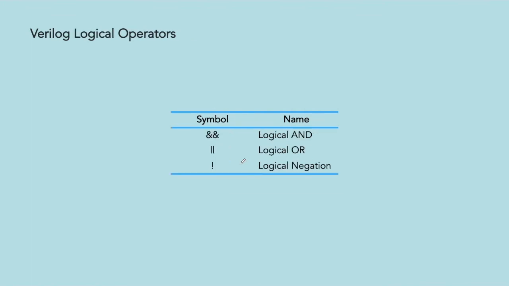If you want to process a logical operation, or if you want to feed logic 0 or logic 1 to a logic gate, we use the following logical operators. This symbol && is for logical AND, and it is used to carry out the logical AND on two binary operands. This symbol, two vertical lines, is for logical OR, and it is used to perform logical OR on two binary operands. And finally, this symbol, exclamation point, is for logical negation, and this is used to carry out the logical negation for any given binary number.